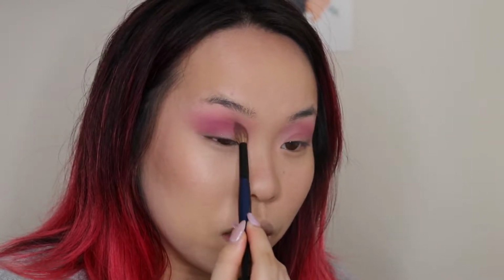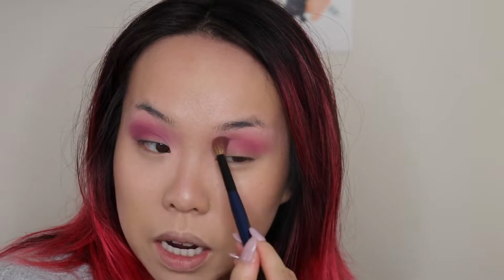And I'm just going to continue working on the purple here. And I've been on the purple train for quite a while, guys. I don't know if we remember, but it started back in September, I think, when I was really into purples. I don't know if you can see that my hair is lightening in color already. I think I'm going to color it again next week, just because I like it vibrant. I like it pretty dark.